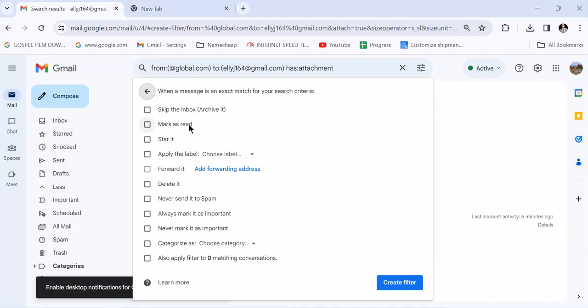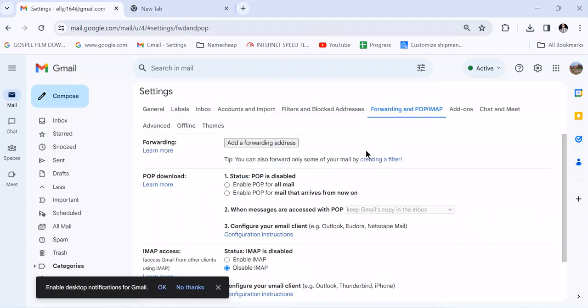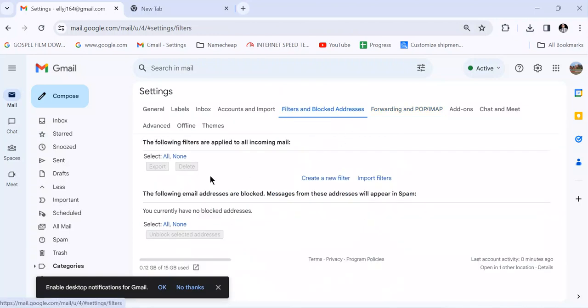For example, I want it to be starred. I have to click here. I want to apply the label, or choose the label to be applied to the email which is coming from this one that I have set out. So forward to, if you want to forward that email immediately to someone else, that is why we're going to be adding the forward address. It depends on where I want to be forwarding the email. If you don't want to be forwarding as well, you don't need to be choosing that option.